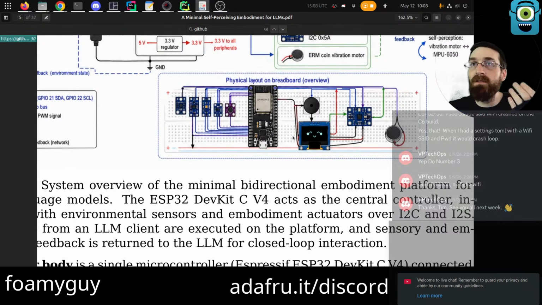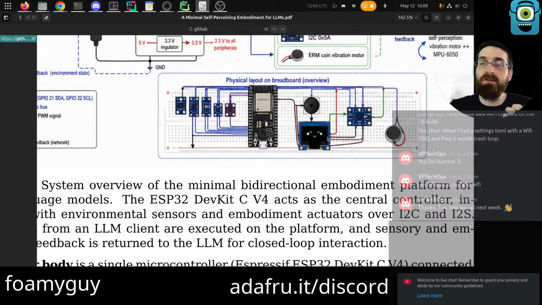And the LLM could do things like take readings from a number of different sensors. It could output things, express things into the environment. So it's all about inputs and outputs with the environment. There's a temperature sensor, light sensor, humidity, that sort of thing. There is a screen for it to put a little face on. It can do a happy face or sleeping or sad or whatever. There is a beeper, a little piezo buzzer for making sounds, a microphone for confirming the sounds.